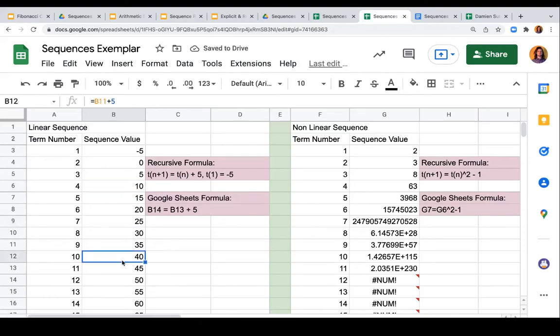And so you can see it's the exact same sequence, but the formula is rather different. I go to the one above it and I add 5. That formula is using the recursive formula as compared to the explicit formula.